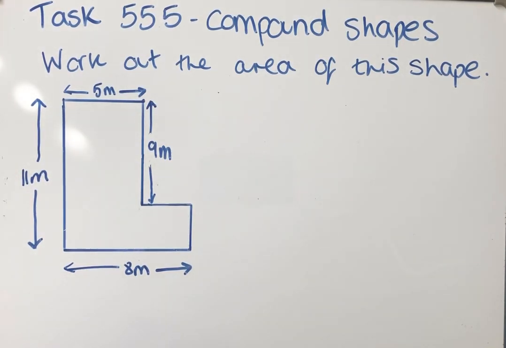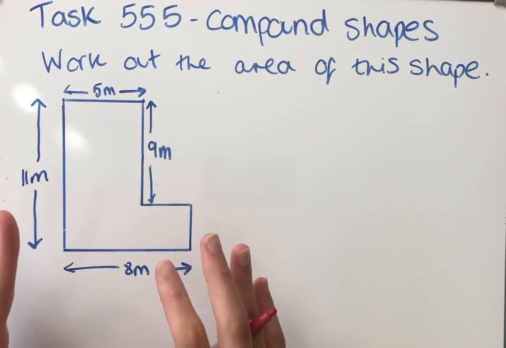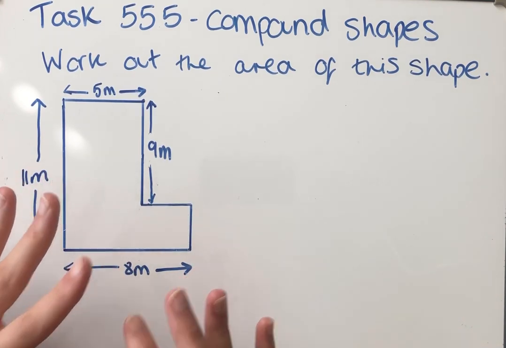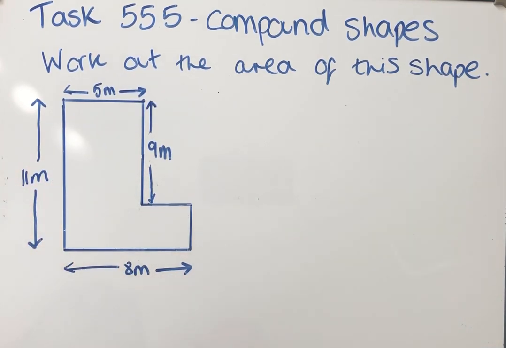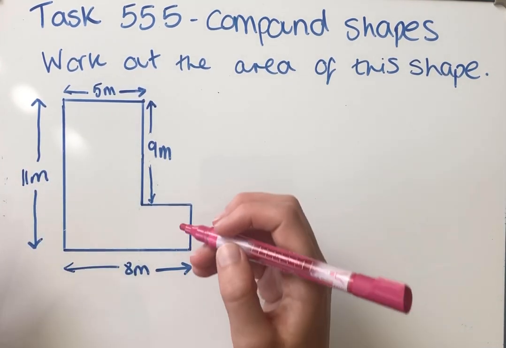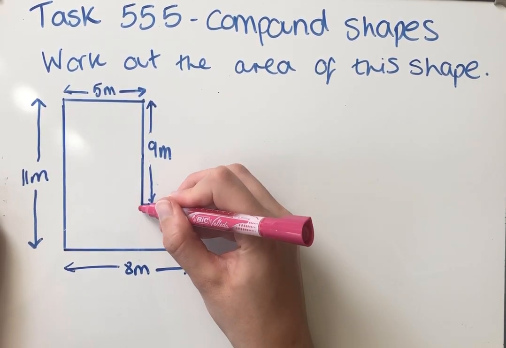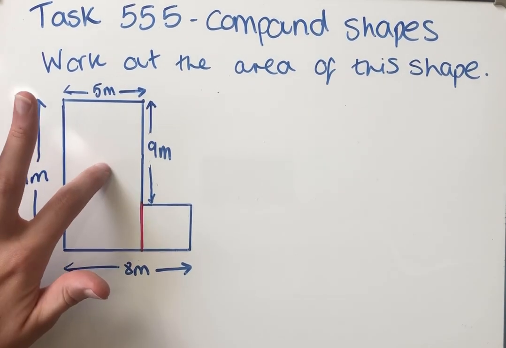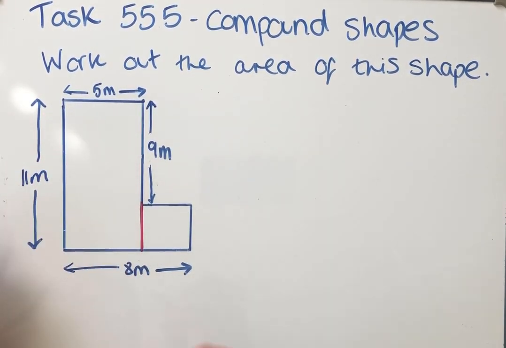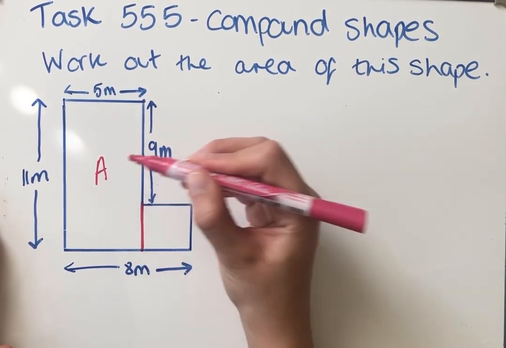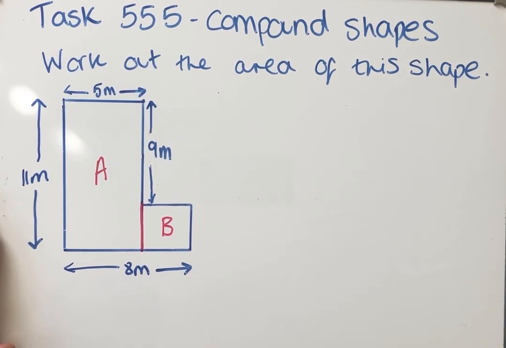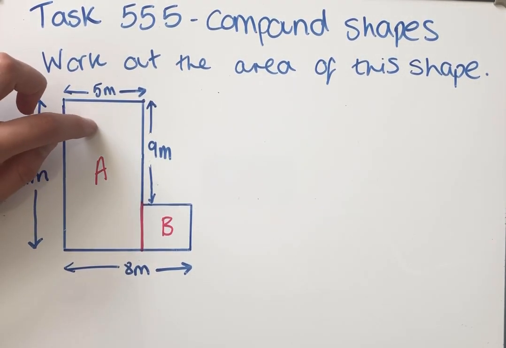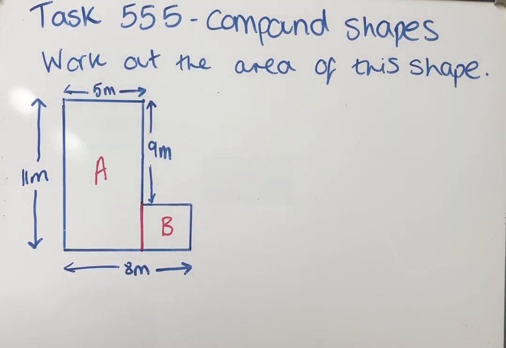So this is the first one, and if you've watched the video on Hegarty Maths, and we have done this in the past, you'll know that we can't find the area of this shape. It's not one that we know how to find. We don't have a formula for it. So we've got to split it into two shapes that we can find the area of. So I'm going to put a line in here, and I've got this rectangle and that rectangle. So this is rectangle A and that's rectangle B. And I've got to find the area of this one and the area of this one.